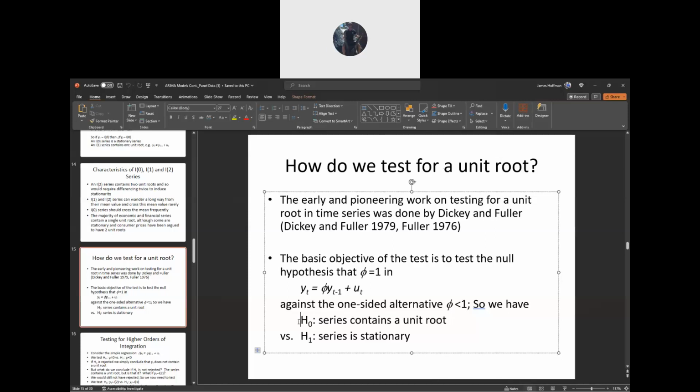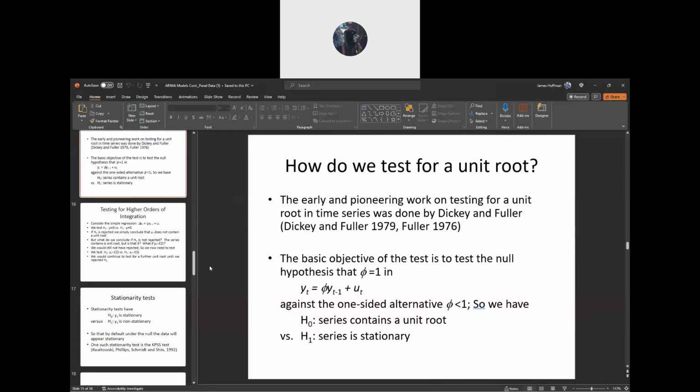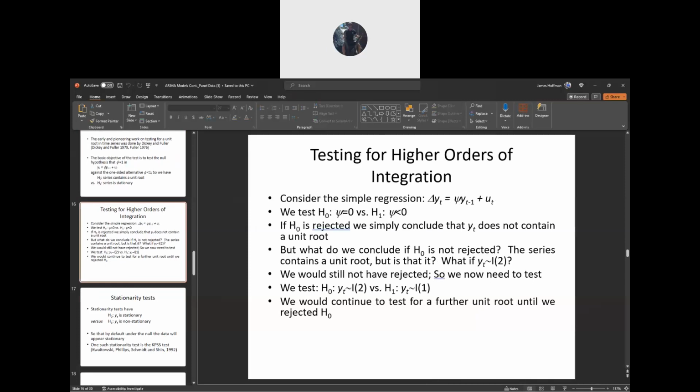If you don't reject it, you've got to do at least one first difference and then test it again, and so on. So this is a simple test, looking at your variable and asking, does this thing have a unit root? If it does, you just have to make a couple of transformations to make it more stationary. If it's possible that it does have a unit root, then you want to difference it and test it again, because it might have 2 unit roots, which means you need a second difference.